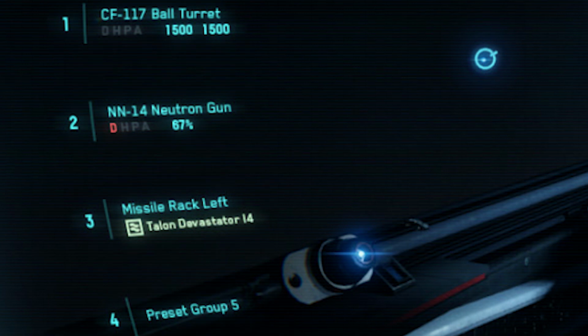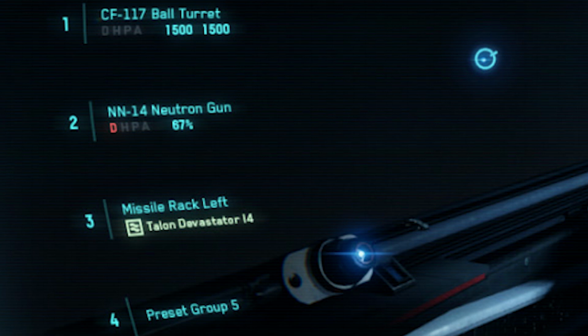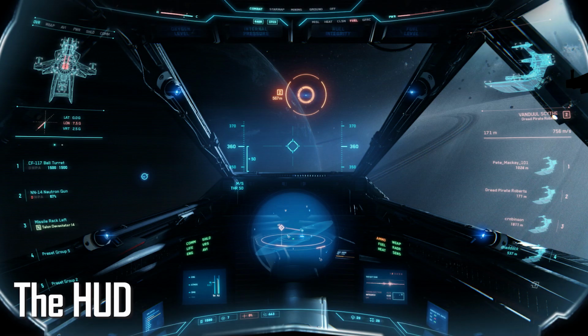Next, we have the weapon list, which has done away with 3D icons, which saves a heck of a lot of space. We can see it's listed by numbers, and those note the preset group of weapons. So, for example, if I wanted my ball turret just to fire, I could assign that to group 1. And if I want to use just lasers and not my miniguns, as they use energy and won't waste ammo, group 2. And finally, if I want to fire everything, I can assign them to group 3. It's very simple and customizable. I could be mistaken here though, they only show one weapon in each group, but for the sake of utility, I think them having groups with whatever hard points you want firing in that mode is better than listing all weapons.